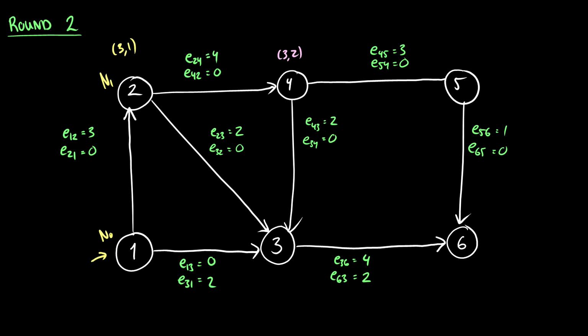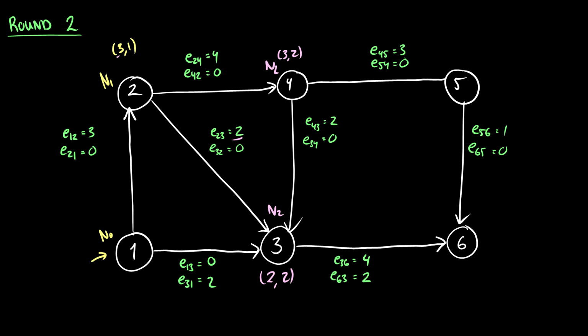But now when we take a look at 3 here, we can get to 3 from 2. And how much can we get out of it? Well, it has a capacity of 2 here, so we can get 2 out of it from 2. Because we have 3 already, but we can't fit more than 3 through the pipe, we can only fit 2, so we can say, okay, the most we can get from this edge 2 to 3 is just 2. So that's all 2 could reach, so now these are our N2s.